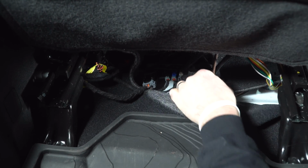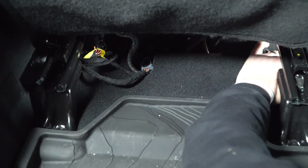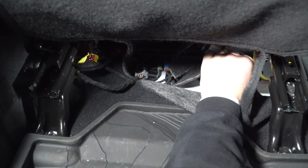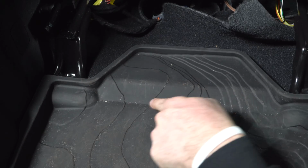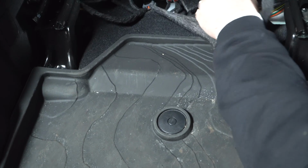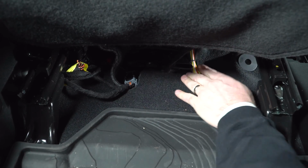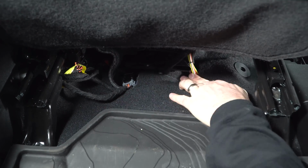Okay, and then we're going to clean up these. When you put these wires in, you want to keep them far enough away from these pegs in the floor. Run your wires around the peg. If it's right up against the peg, you're not going to be able to put your carpeting back down. So when you loop the wire, make sure you get it far enough away from those pegs. And again, once this seat is back, you're never going to see that little bit of wire.